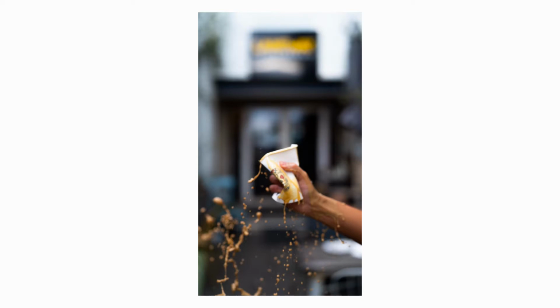Food photography isn't that much different from other types of photography, so it really depends what you want to go for. If you're doing a shot like this one, you want to keep your shutter pretty high because obviously I didn't want any motion blur in that drip. I wanted it to be nice and clean.